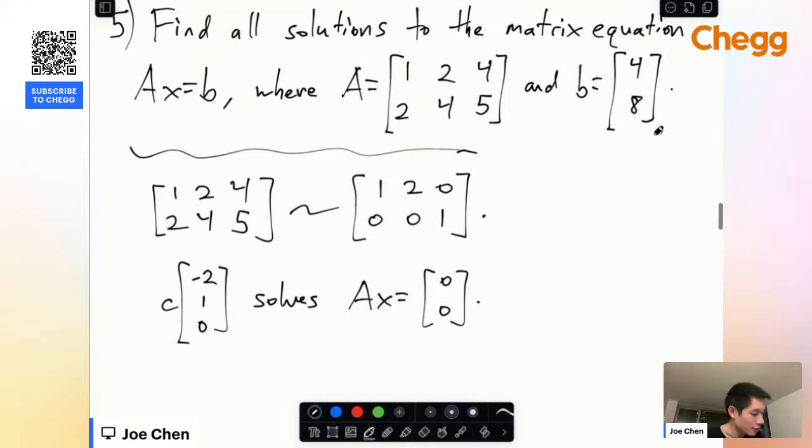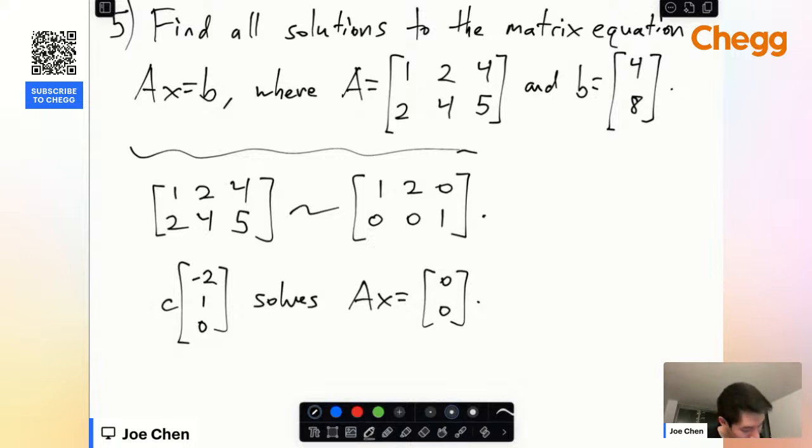It turns out, to get a vector b that's not 0 here, I can add my solutions here to one specific solution of Ax equals b. So why is that helpful? That's helpful because, first of all, it illustrates geometrically what's going on, which I'll try and draw out in a second. But it's a lot easier to find one specific solution to Ax equals b.